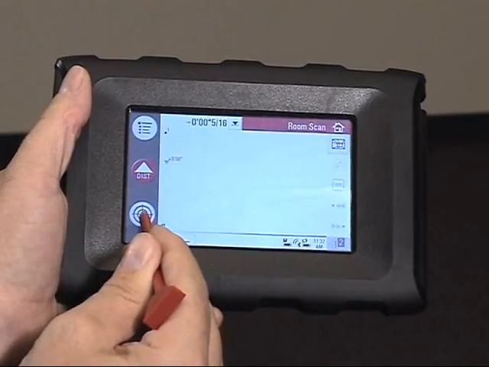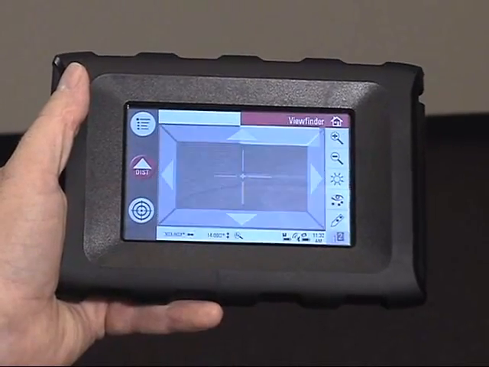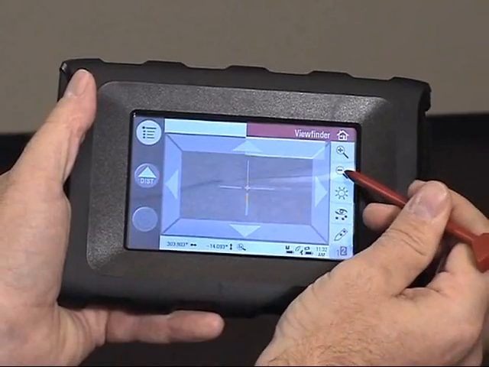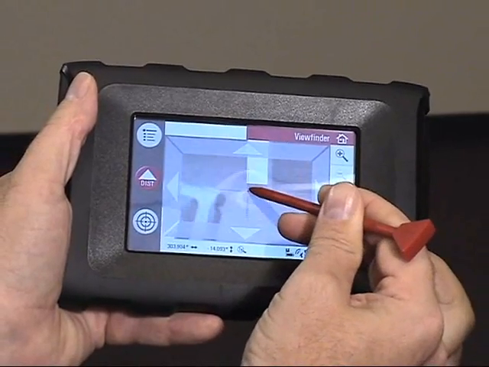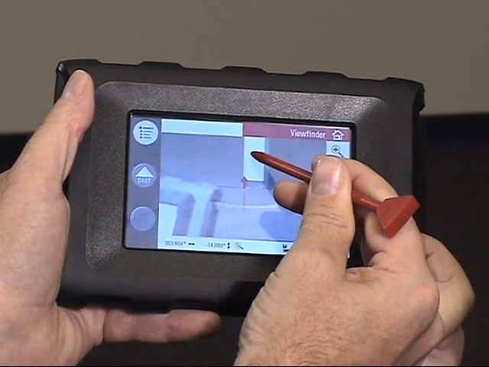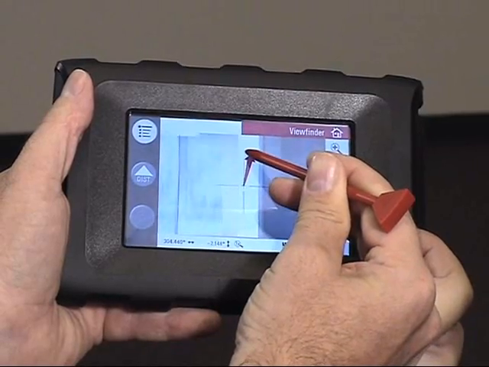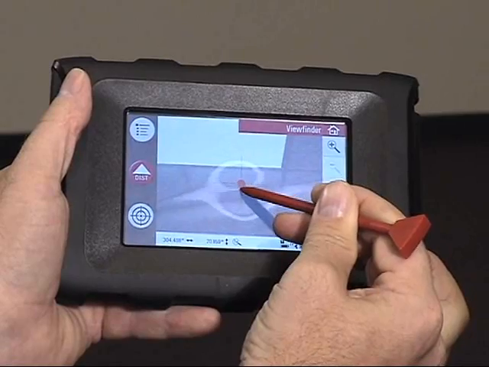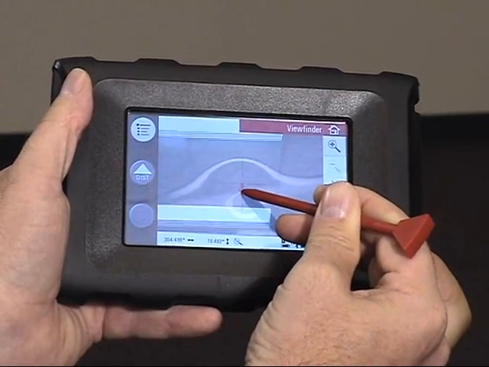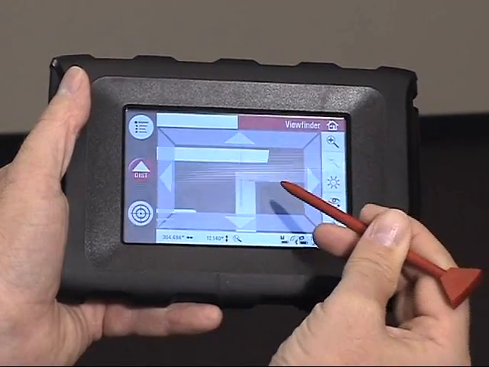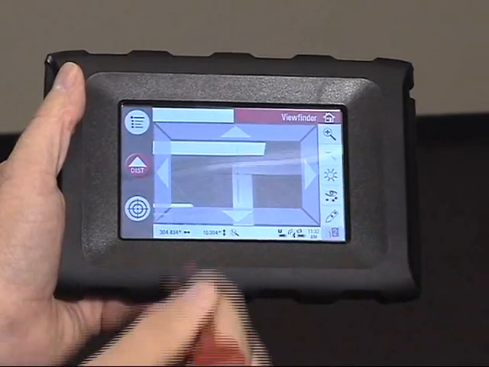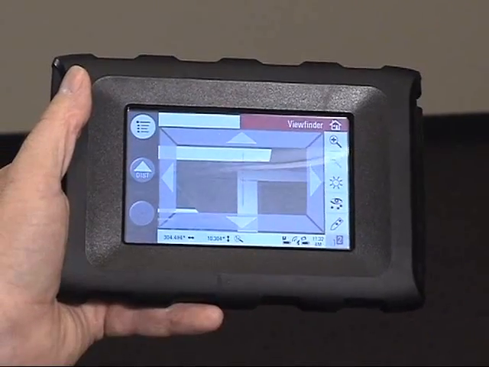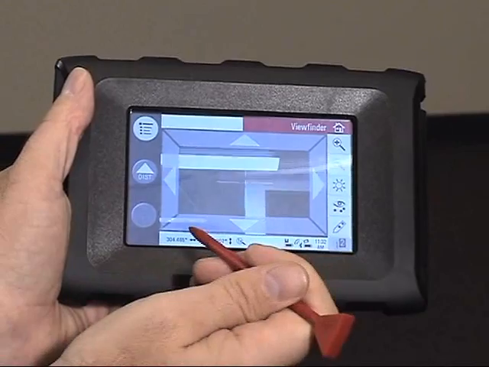Now we're going to work our way up and clockwise around this wall plane. I'm going to zoom out. We're going to drive the unit up. Oops, we went a little too high. We got carried away. Drag it down, a little smaller arrow so it goes slower, until I can start to see the top corner of the wall. Tap on the screen to move the unit.